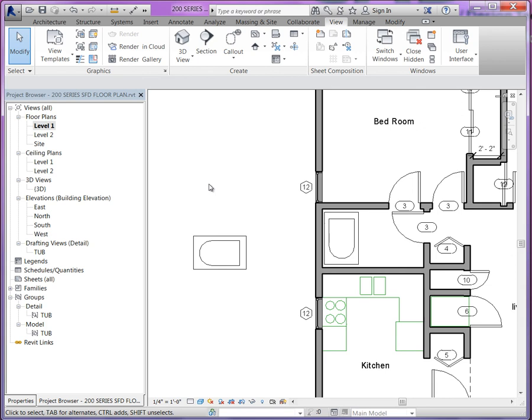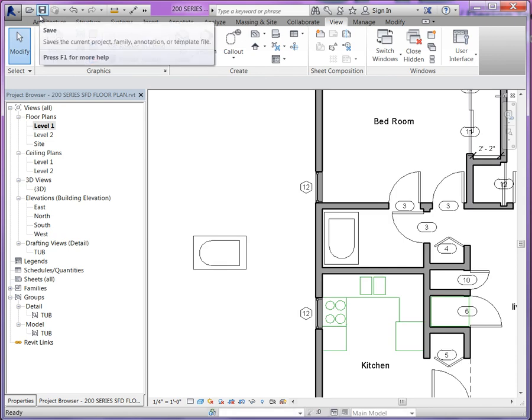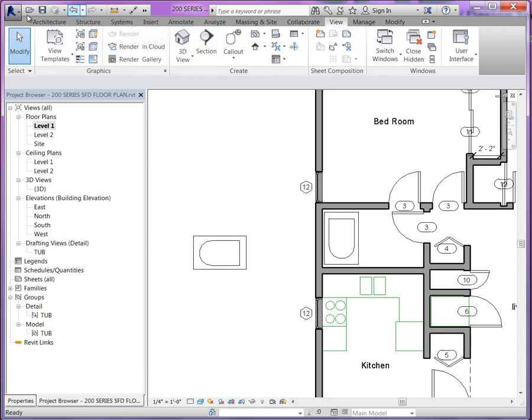You could develop 2 or 200 objects the same way and save it all in one file. Now the key to being effective and efficient with this is to be able to reuse your objects in other projects, right? So for example, if I just save this right now and then create a separate new project, now I want to go through and show you how you can reuse this content in other projects.